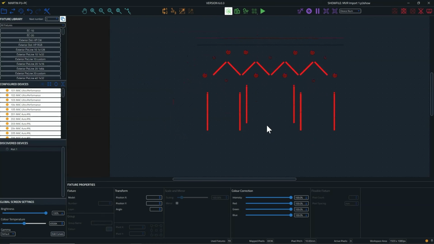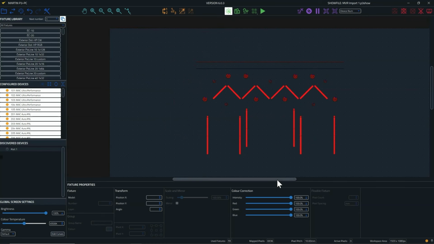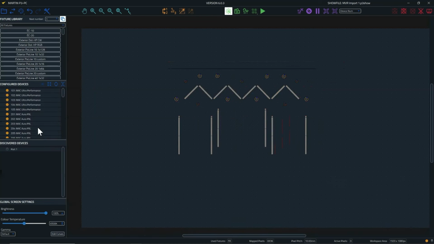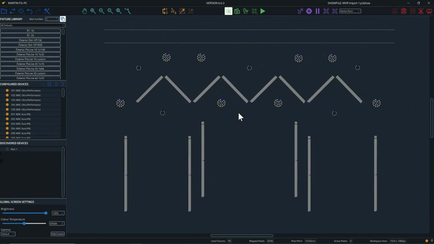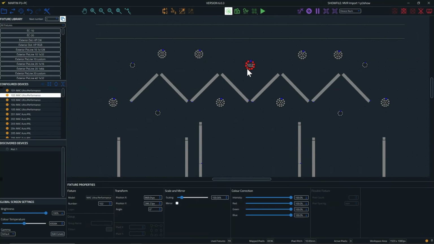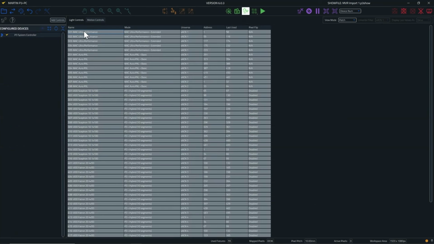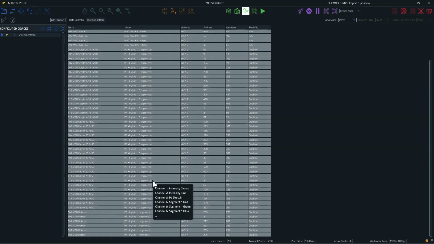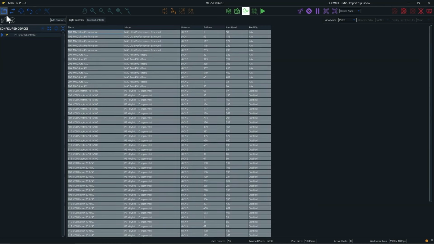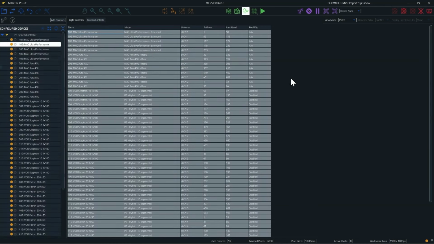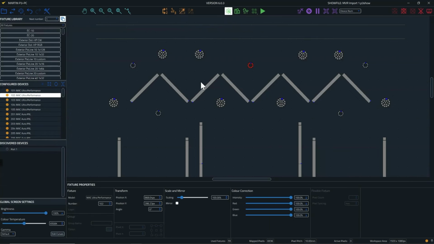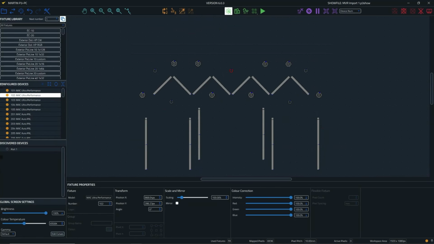I can move it down to center for it to make more sense for the actual things I'm projecting onto them. All the fixtures have their correct data. All the positions and rotations are correct towards the drawing file. All the modes are correct in here. So it's a very simple thing to get it working. And then, of course, the patch info also matches up. So everything is done. All I need to do now is go into the actual rig and then start my quick addressing, and then I will be done with my whole show file setup.